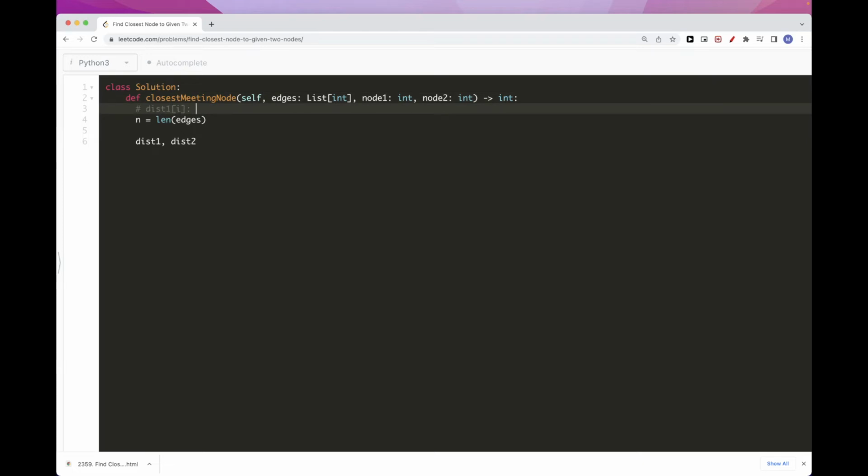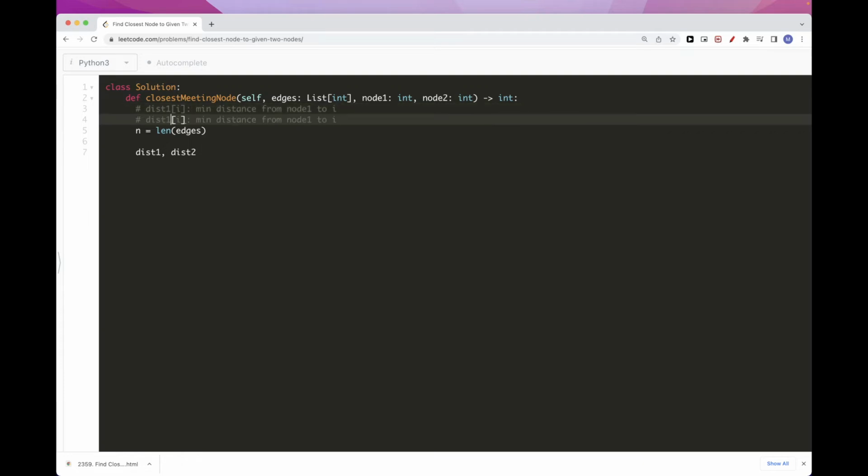So dist1 of I is the min distance from node 1 to I, and then dist2 of I will represent the minimum distance from node 2 to I, right? And so we'll initialize it to -1 to represent nodes that are not reachable yet. And so to do that, we'll just say -1. And since we have only n nodes at most, we'll just have an array of size n and do a similar thing for dist2.